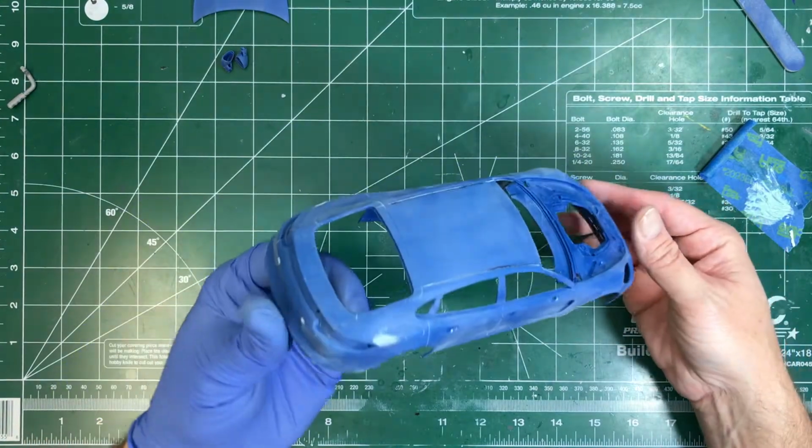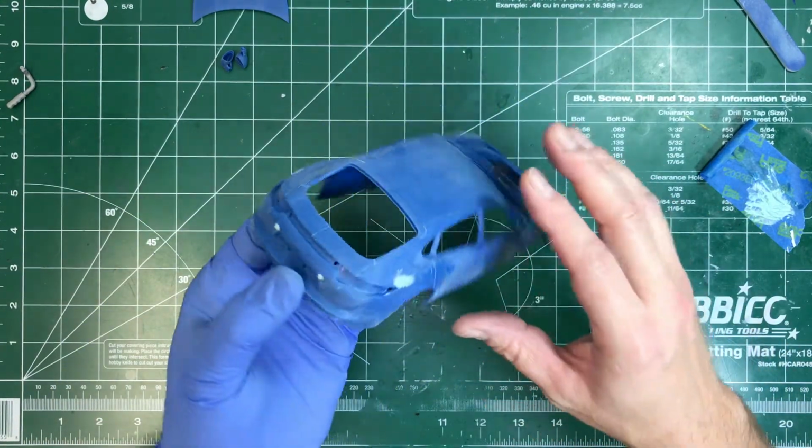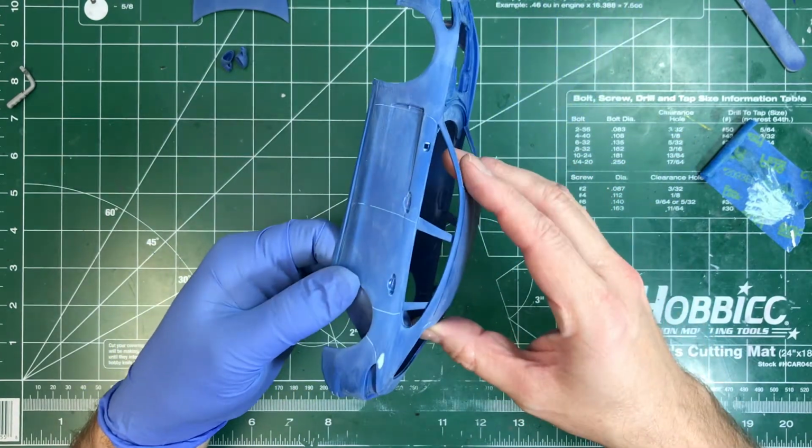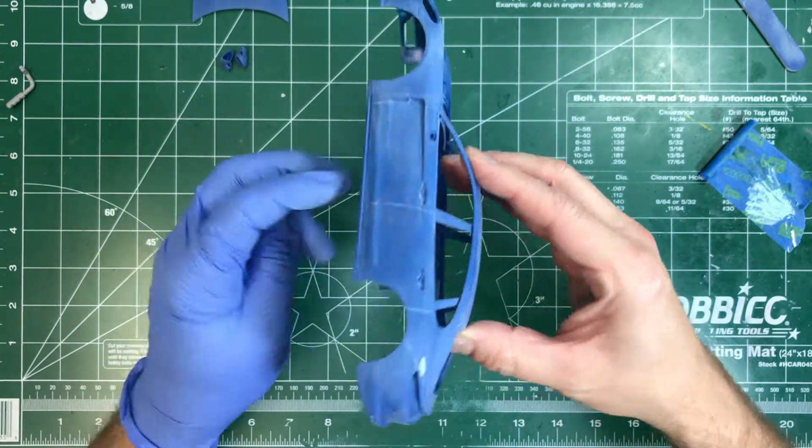While I was sanding down the car, I noticed a couple of dimples, so I just filled those in with some body filler. You can use whatever body filler you choose. Some people use super glue as well, that works.